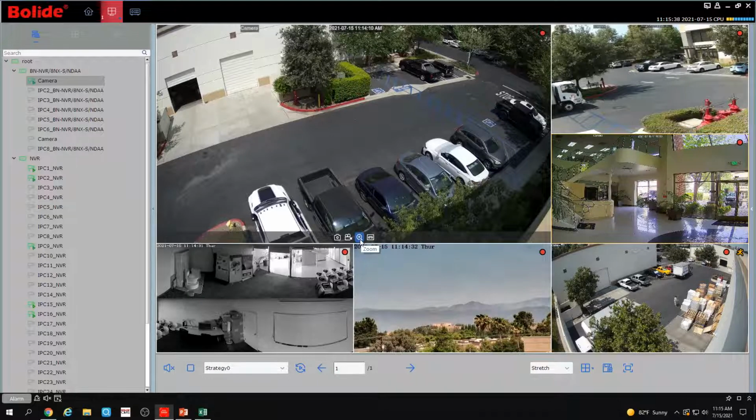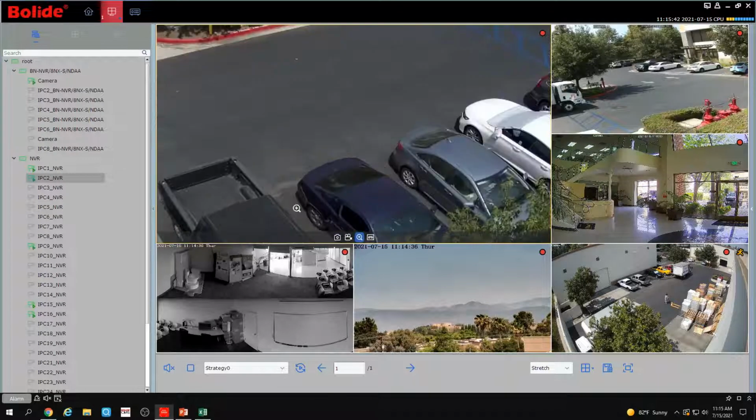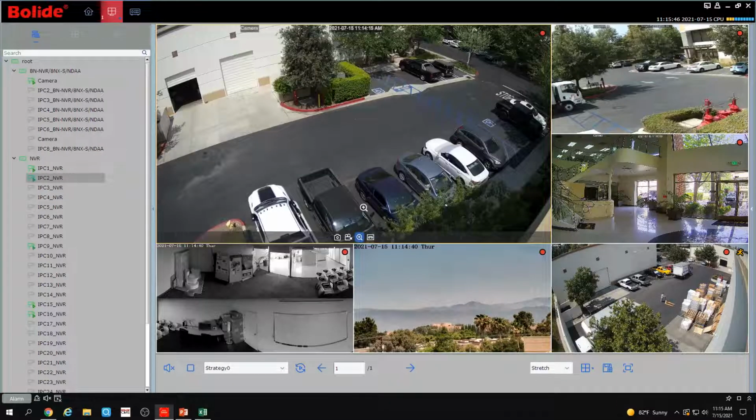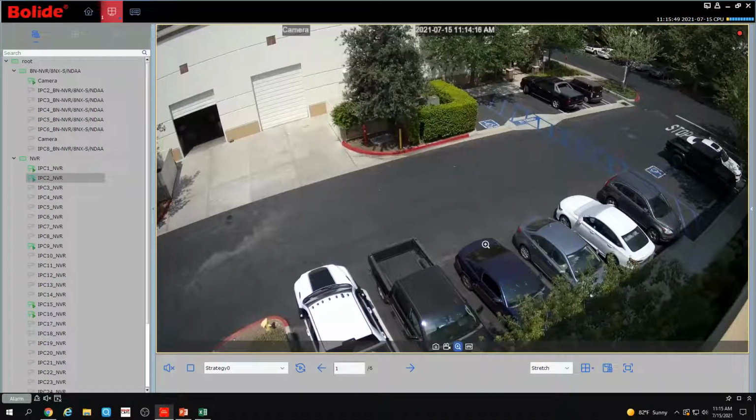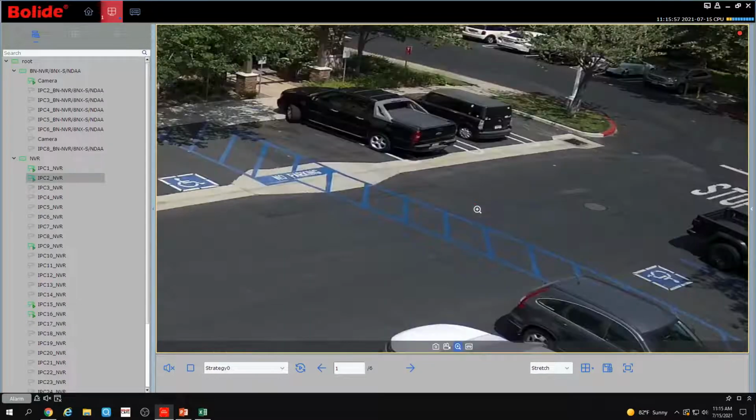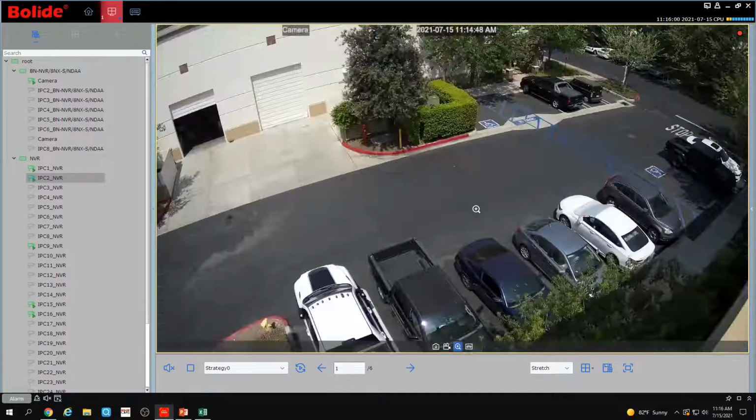All right, digital zoom. Let's show digital zoom on that. Well, you're showing the substream here, right? Yeah. So let's full screen this camera. Double click to maximize. Now you're going into the mainstream, and then do a digital zoom. So this is a 4K camera. It's nice and clear.